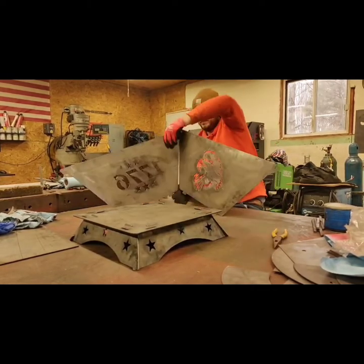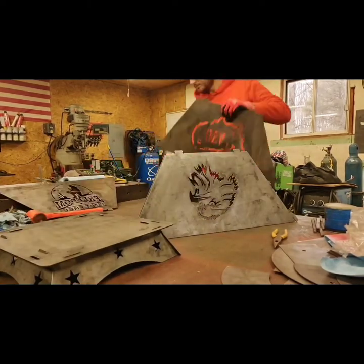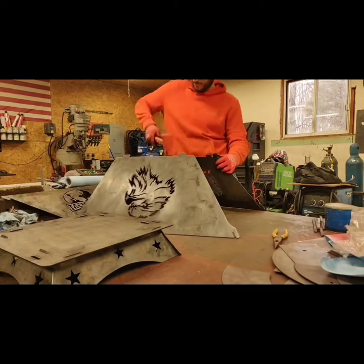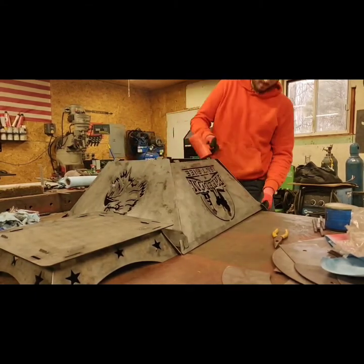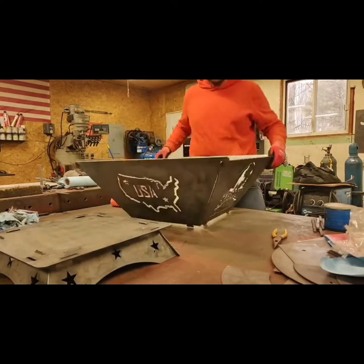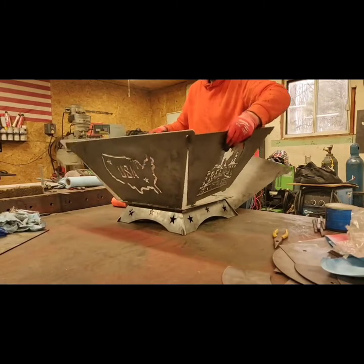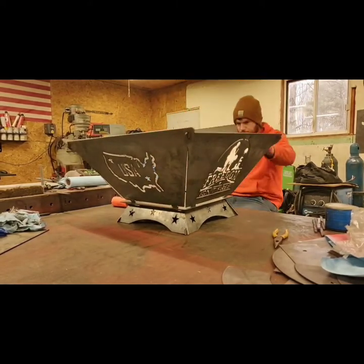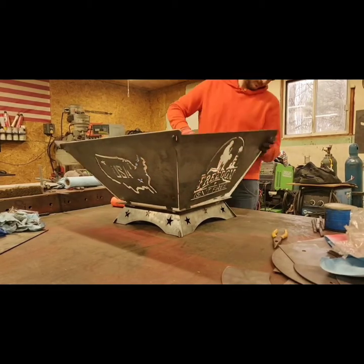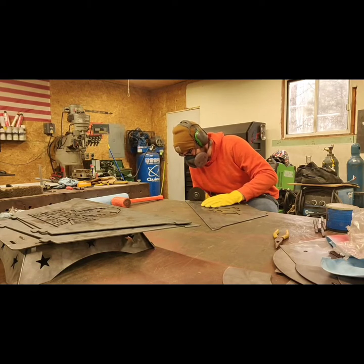So here was a time that I realized that the tolerances that I left for the tabs and slots for the side panels of this fire pit weren't big enough. With plasma, if you already run a plasma table, you know that there's a bevel that happens with the cuts, and there's a certain kerf, or width, if you want to say it that way, of the plasma arc itself. And I didn't take that into account perfectly on these tabs and slots, so they weren't fitting together.